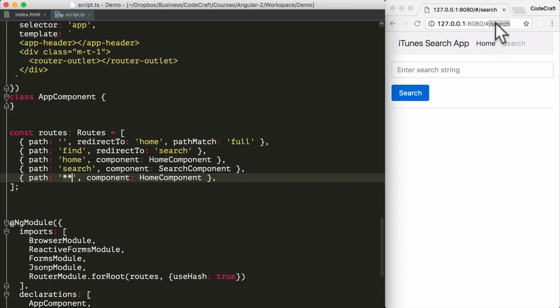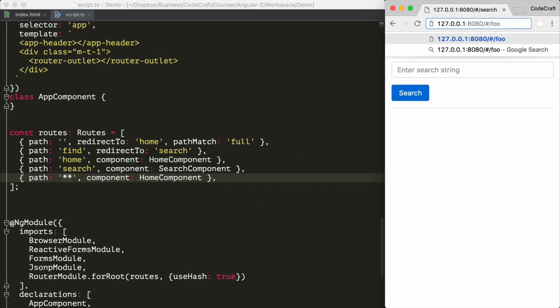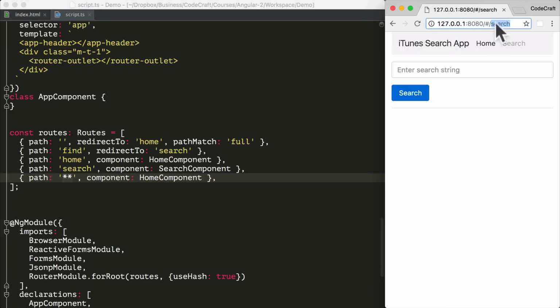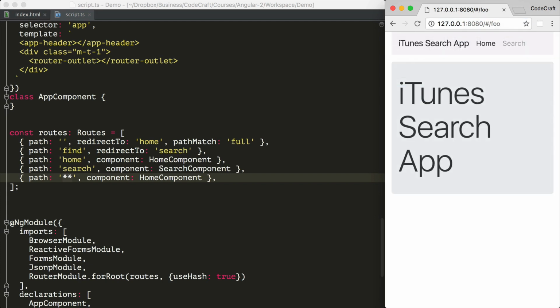So if I just try to type in just another route that we haven't configured, so /foo. Oh, let me refresh the page first. And now if I try to go to /foo, it will show the home page, and regardless of whatever we type here, it's going to show the home page. So in our example, we're just showing the home component, but in a real application, we probably would want to show some sort of error page, like an error 404 page.